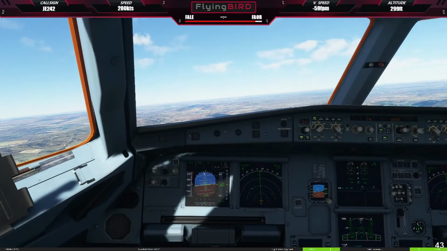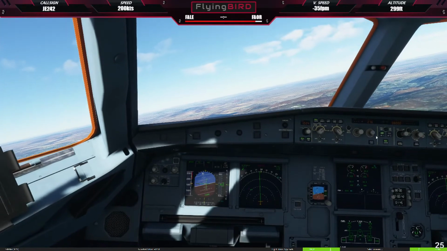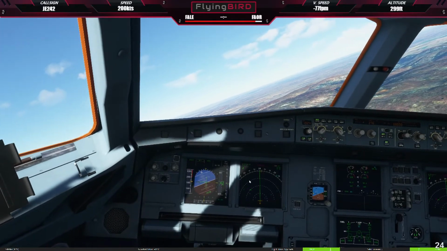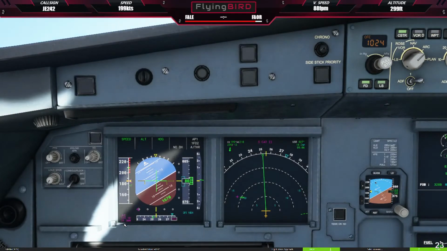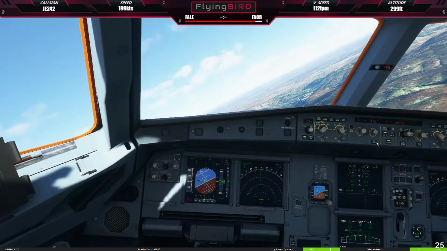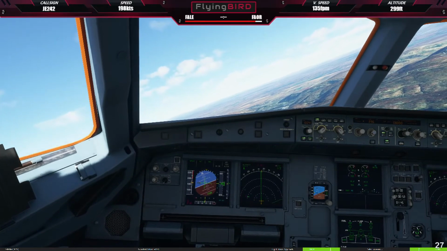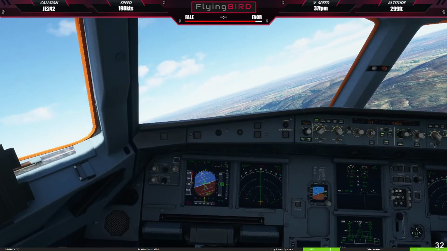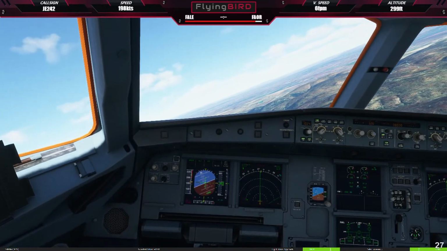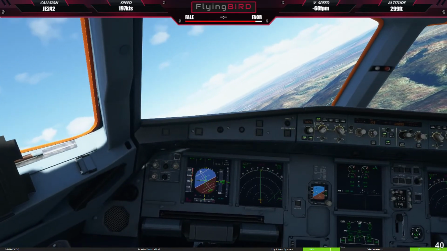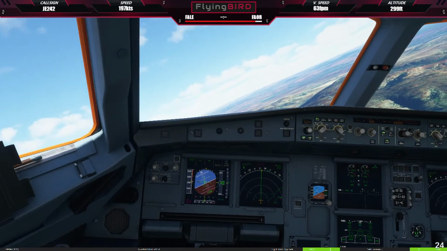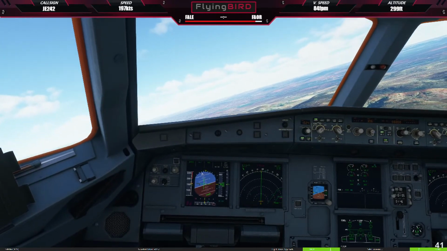So I think I will take final turn now. And how far are we from the runway? It is 20 nautical miles. Thank God we have sufficient fuel, otherwise there was a problem.